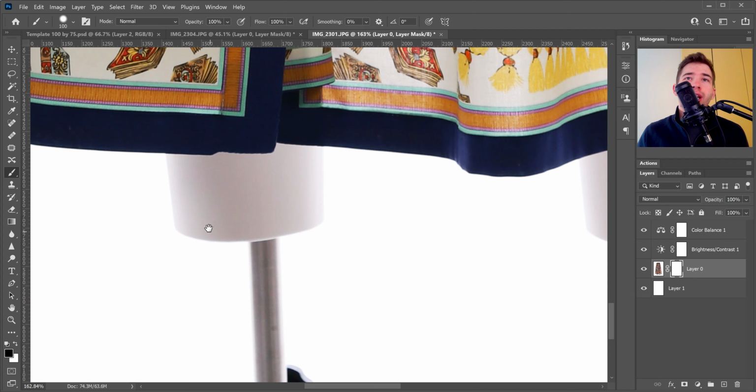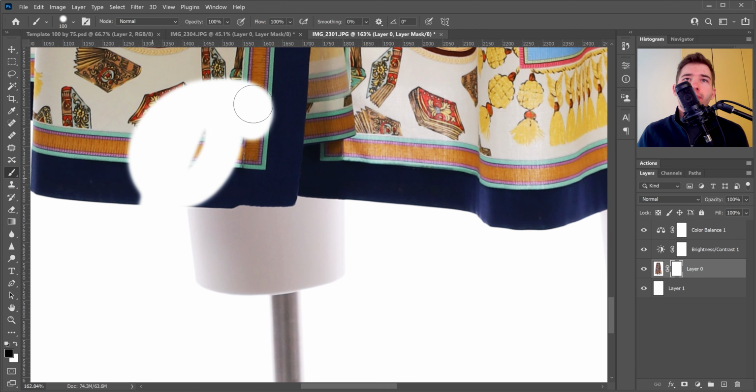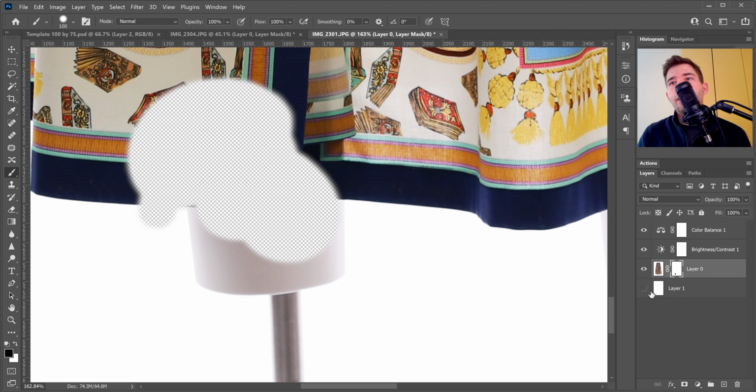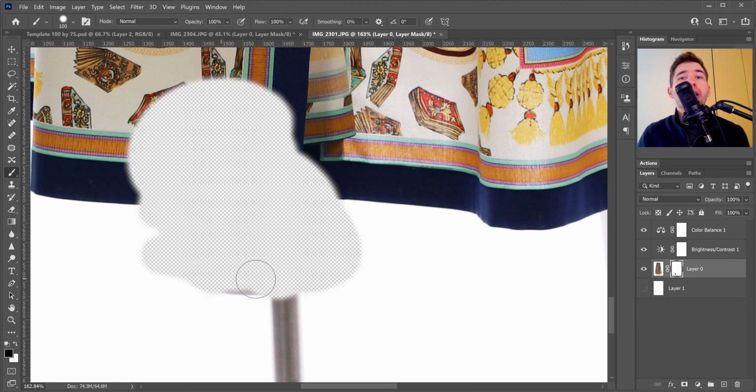The quickest and best way I know how to do this is using the layer mask tool. And it's right here. This is the layer mask. Add layer mask. We can click that and all of a sudden, look at that, we've got a new layer mask, and with the paintbrush set to black and white, we can just now paint away the object, as long as you have a white background behind it. In this case here, we're just actually painting to nothing. We're erasing the image, but we have a white background underneath.